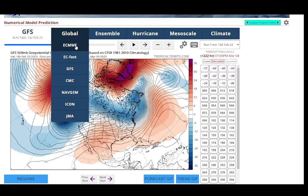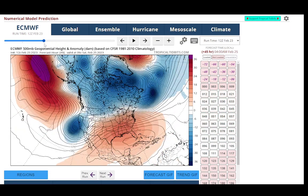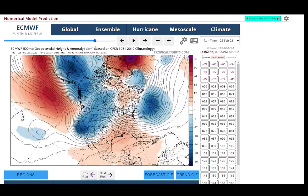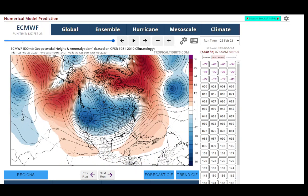Now, let's go look at the European model. We'll roll this to the 12Z European model. Again, this weekend's cold air is just transitional with that ridge, but you've got to hope for a trough. Now, the European didn't go that far out. It has more of a broader look to it, more of just a broad trough across the whole country. But you still see that block there in Greenland, so that's encouraging.